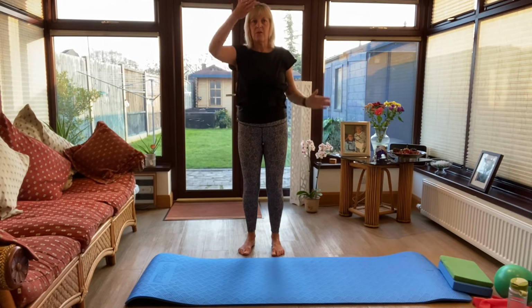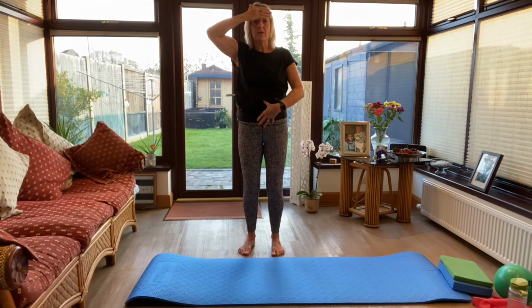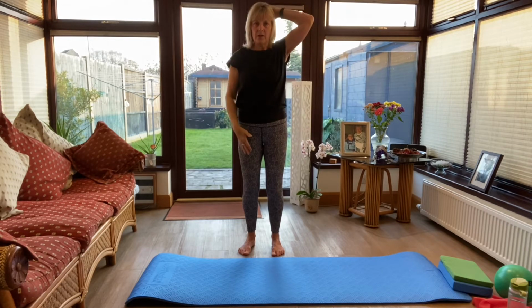Now place the hand on the front of the forehead and push into that hand. And while you're doing this, you can really focus as well on those soft knees, on that nice pelvic lift and that nice core. Pulling in, tummy button to spine. And then change hands, put the hand behind the head, push into the hand.